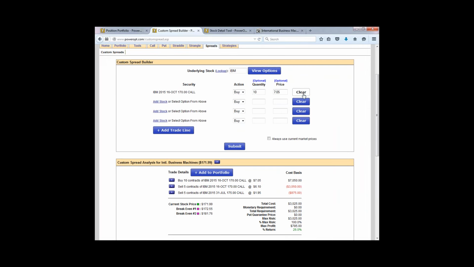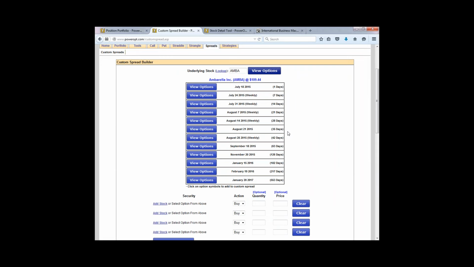So Clyde says, we bought 10 August 85 calls on June 19th when AMBA was trading at this price. It's fallen to 108 today. The loss is approximately $30. Okay, so let's look up AMBA first. Sorry, Clyde here. Bought 10, August 85 and June 19. The stock was trading at 118. So you were $30 in the money.